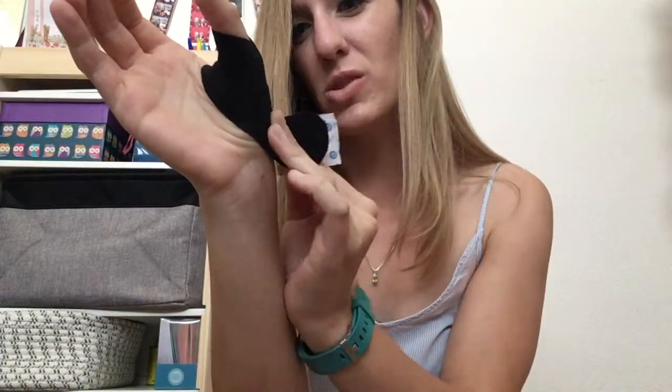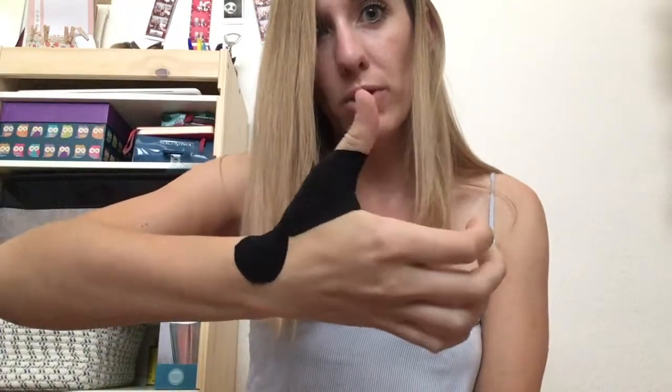With this piece, again, a really nice amount of stretch on there. You're pulling like 50 to 75% stretch probably, and then wrapping up into that CMC joint. I have a little bit of extra, which I don't mind. You could actually end it a little bit sooner than that, but that's essentially what it looks like. If this tape really feels, and you can see it's still flexible, I can still move through it, but it really helps support me in that position. So I'm going to have a really nice functional pinch.